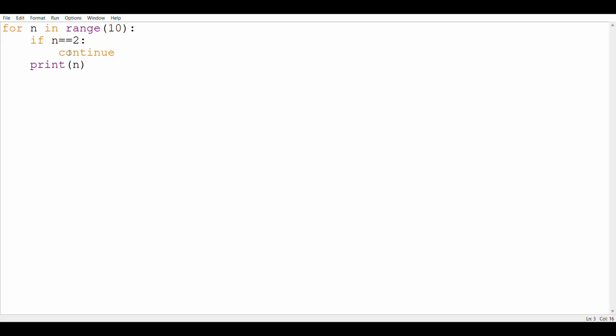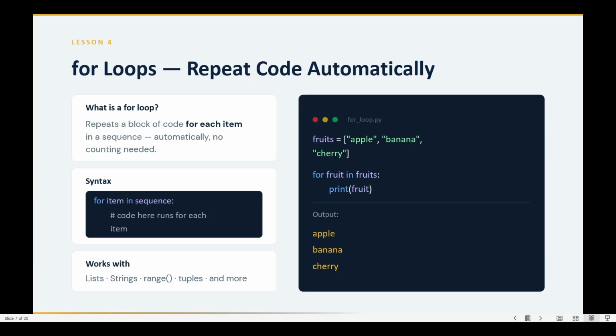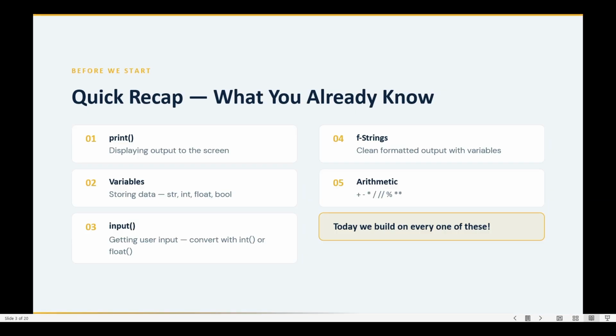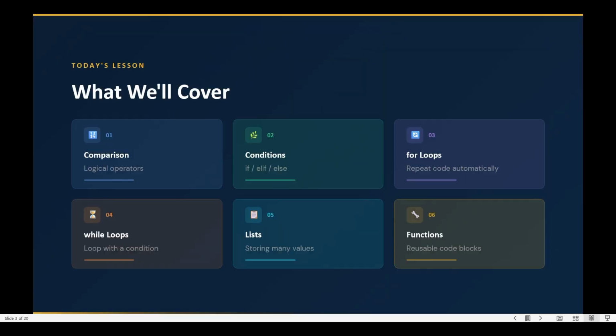So we have seen examples in this video. We have seen examples of the while loop. We recapped what we spoke about in the last video. We'll talk about lists and functions in the next video because this video has been too long.